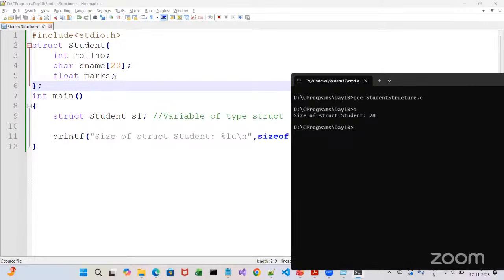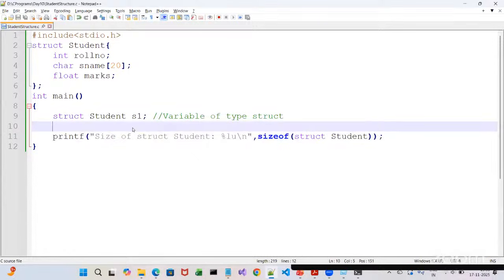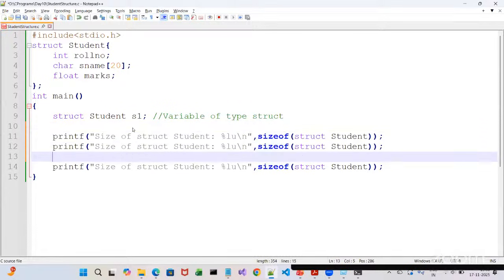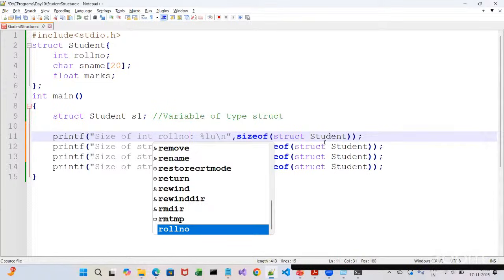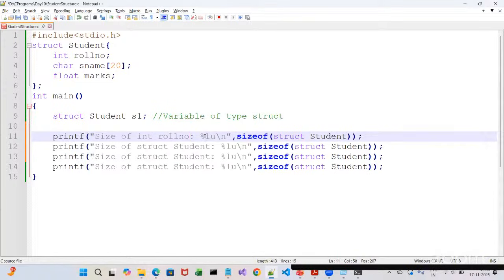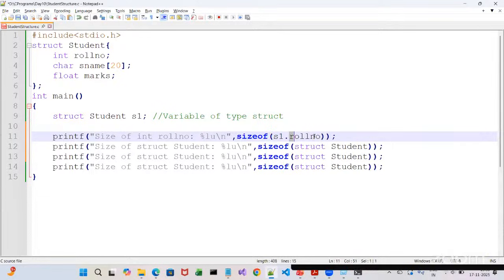Now, there was a question previously about what size we can find out by making use of the sizeof operator. That can be any particular data type. So let us say I will be finding the size of all. So sizeof int roll number. You can make use of this as well. Here we will be using this S1, because S1.roll number. We have to access this roll number by using the variable S1 created.